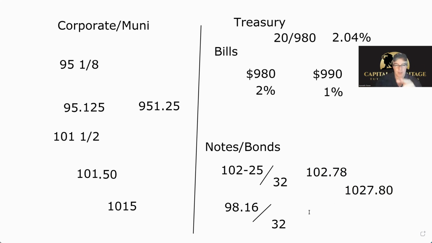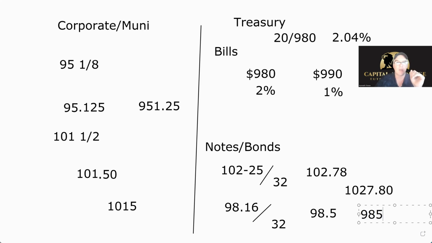All we're doing, same thing with this. Everyone do it together. 16 divided by 32 is a half. Then you're going to add that. You're going to do plus 98. So you're going to do 98.5. And then you move the decimal over or multiply. You get $985. Okay. So that's the quoting. Not hard. The books don't do a great job. I think the books do a fine job. They just spread it out.